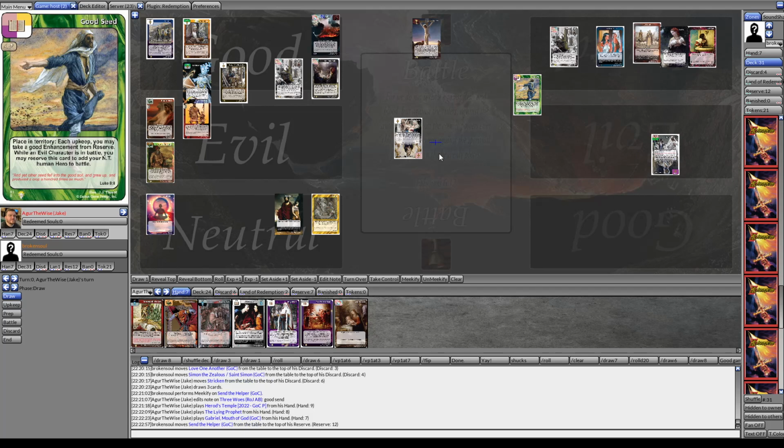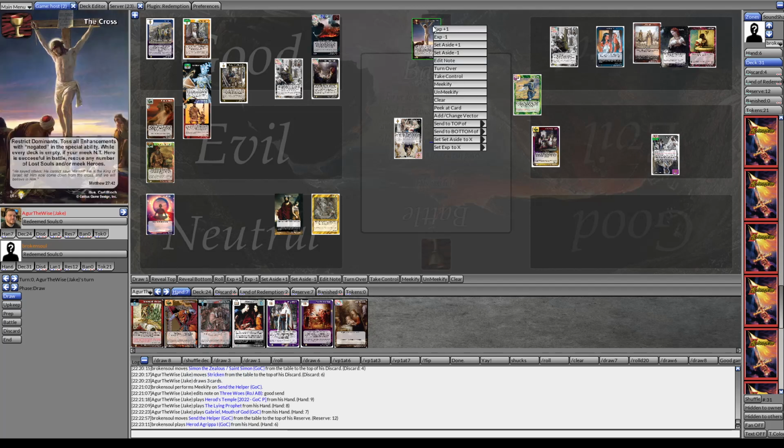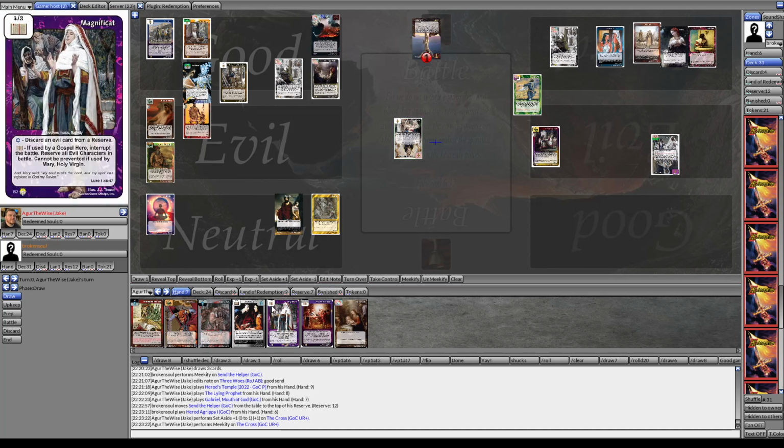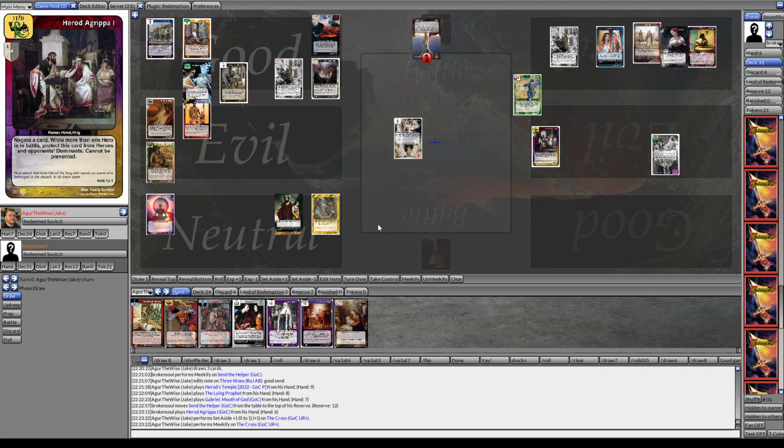Okay. And she's not meek, correct? No. I'm almost never converting her to meekness. I figured as much. All right, so let's go with Herod Agrippa. Mm-hmm. We're going to negate the cross. Okay. Okay, my initiative? Yep. Okay.